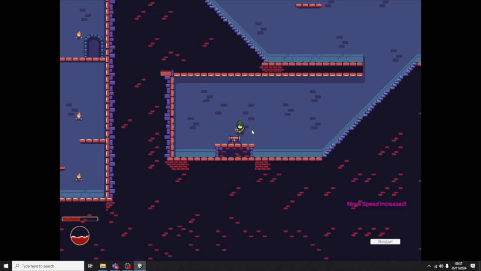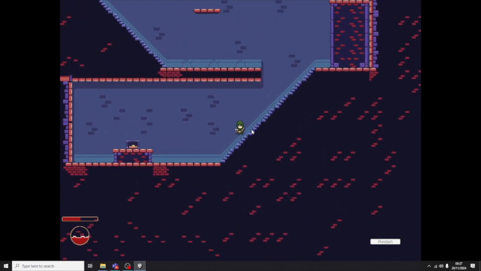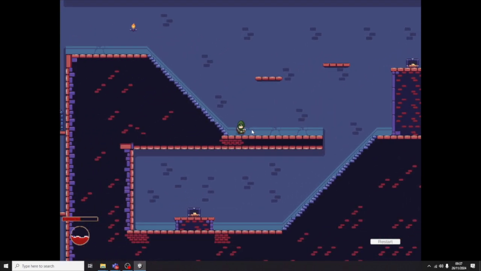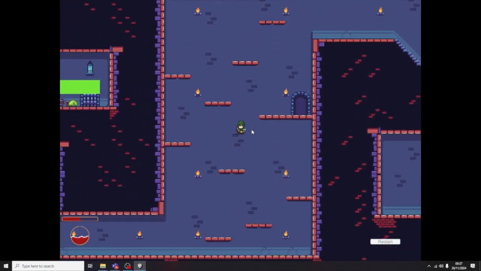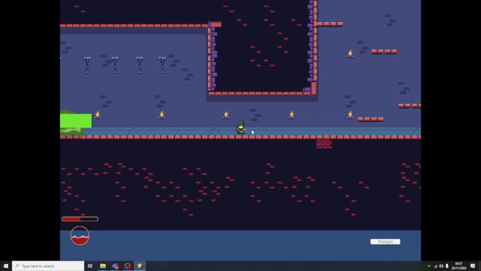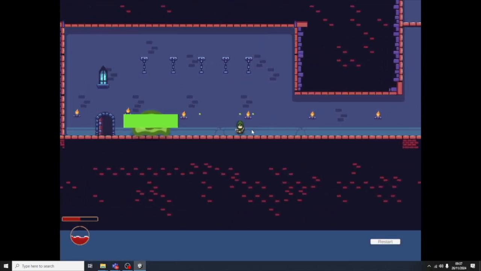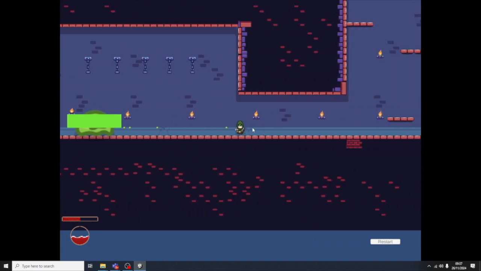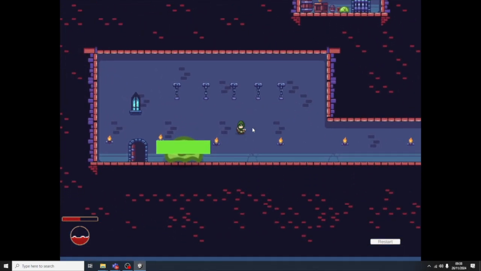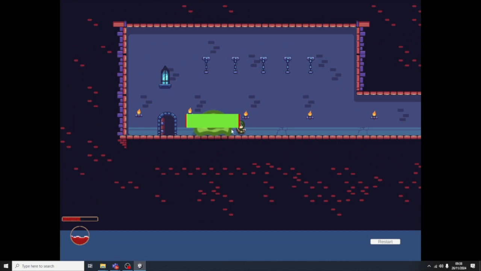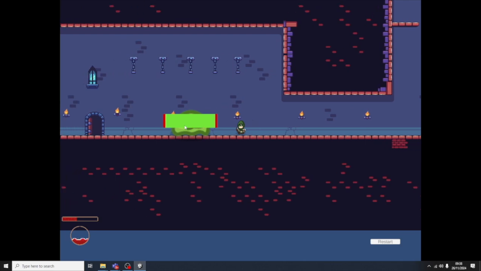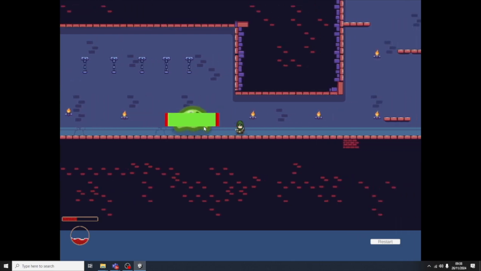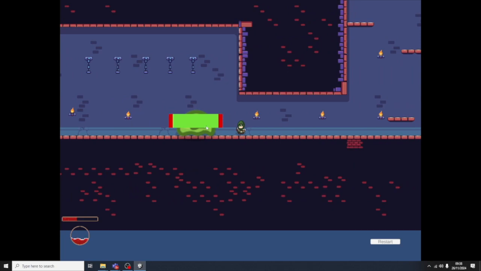So O, do you think? Move speed increased. Oh, I get stuck on the stairs again. Okay, so let's go this way. Oh, it's a big slide. It's shooting. How can I attack? Can I attack it from there? I can attack it from there. Kinda, yeah. I'm clicking madly.